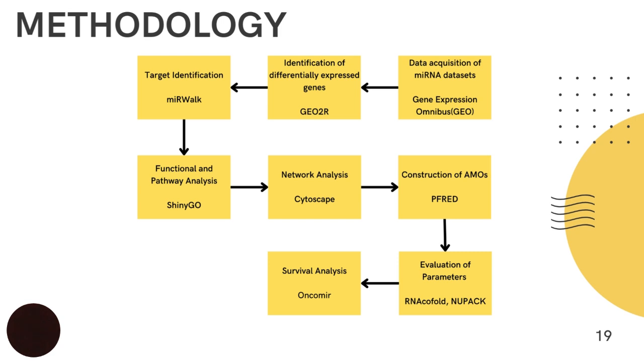After that, we have used specified tools to construct the antisense sequences. Then I've checked their specificity and their stability by evaluating their parameters. And finally, I've conducted survival analysis to check with the clinical data that's already present to find out if my biomarkers are actually biomarkers or not.